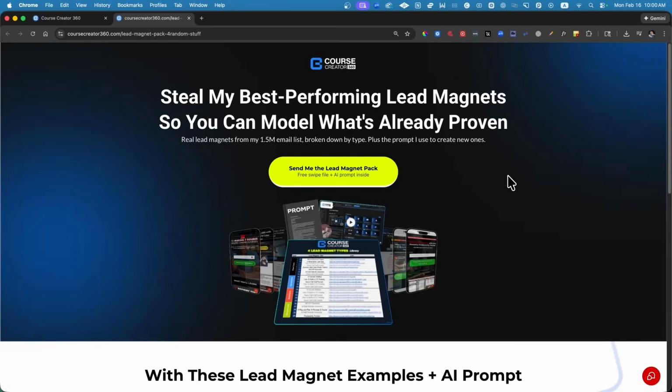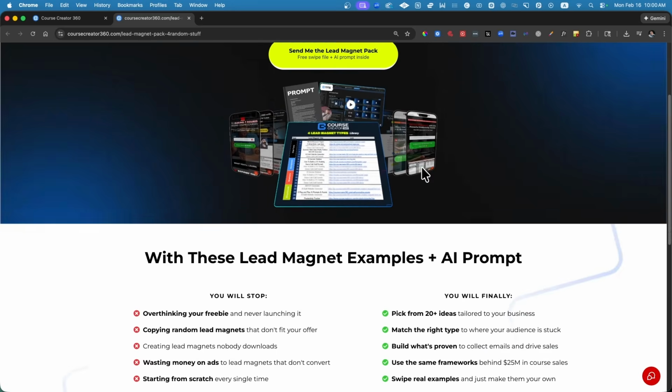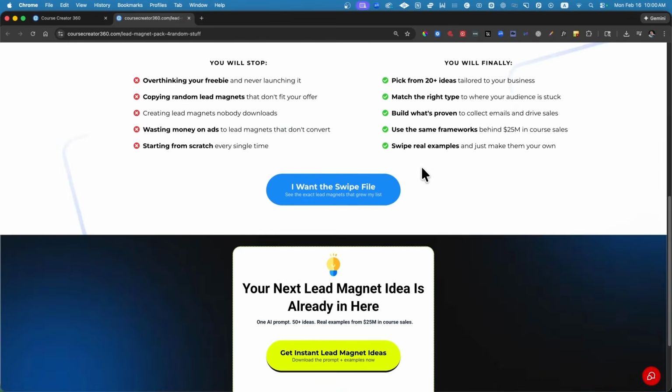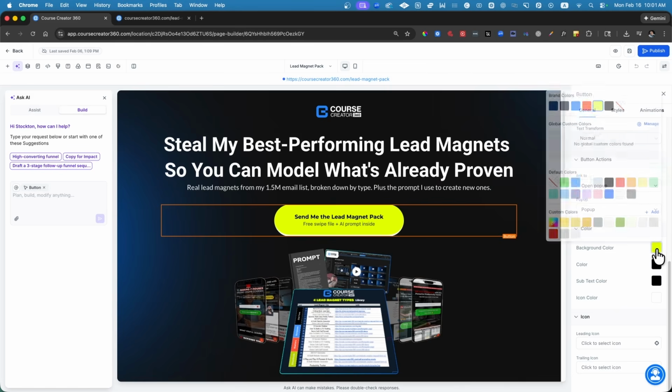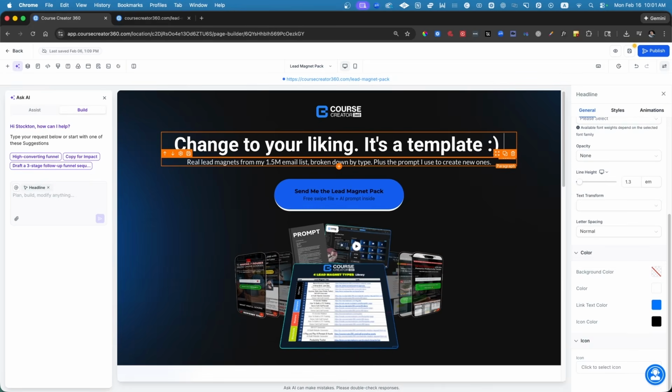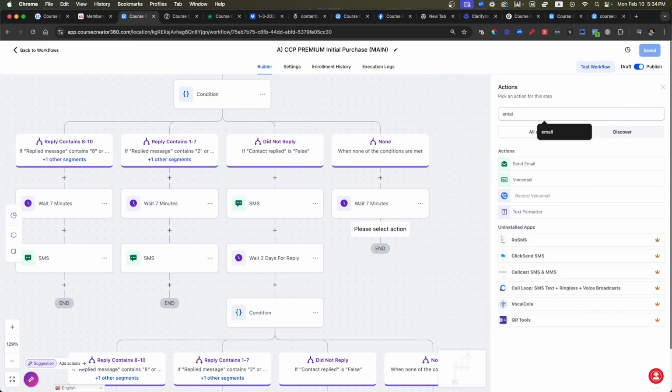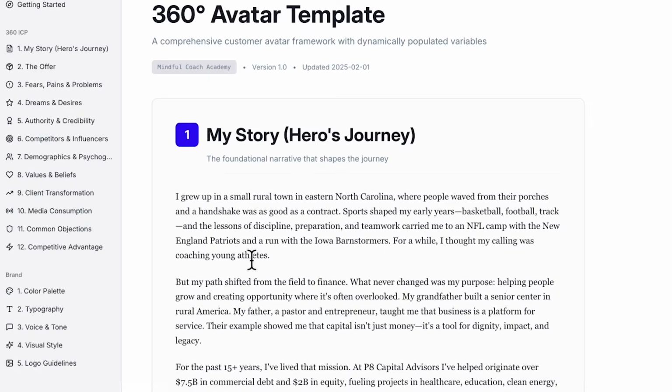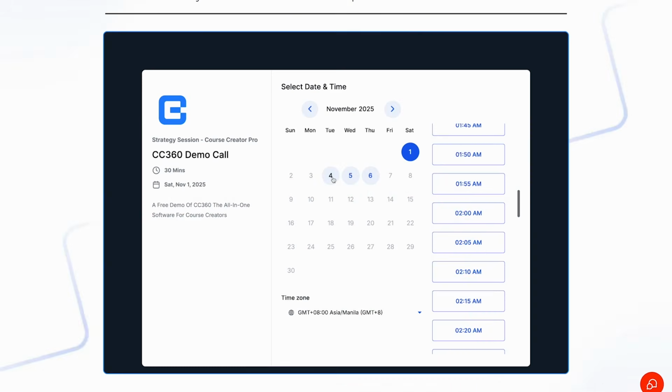For example, this funnel gets me a 70% opt-in rate. I tried that out only after dozens of different iterations and styles and designs, and you're getting just the end result that I found. You get to plug in your stuff, change all of your branding and colors, and you've got a proven template. And that concept applies to emails. It applies to automations, to content, copywriting, every vertical you can think of for selling an online course. That's the added benefit you get at CC360 that you're not going to get in something like GoHighLevel.